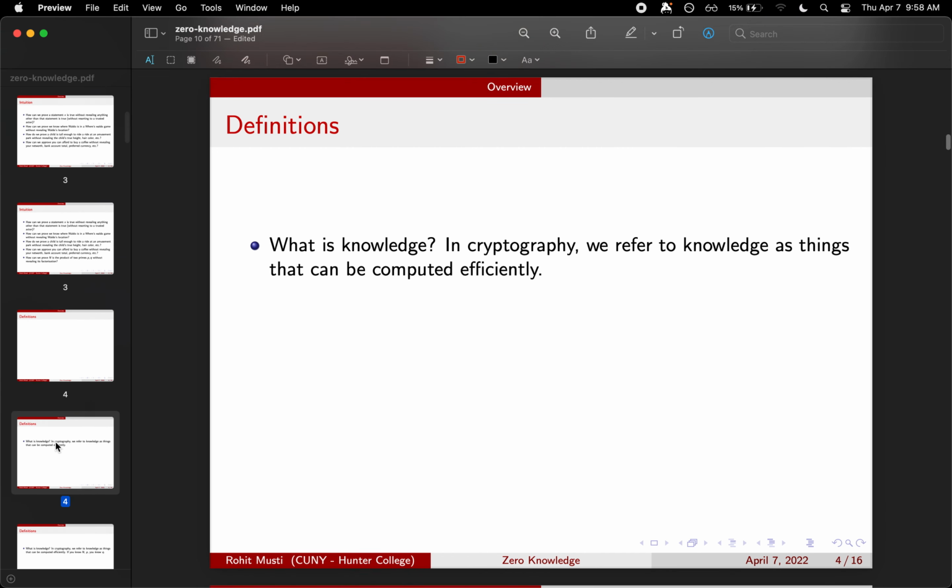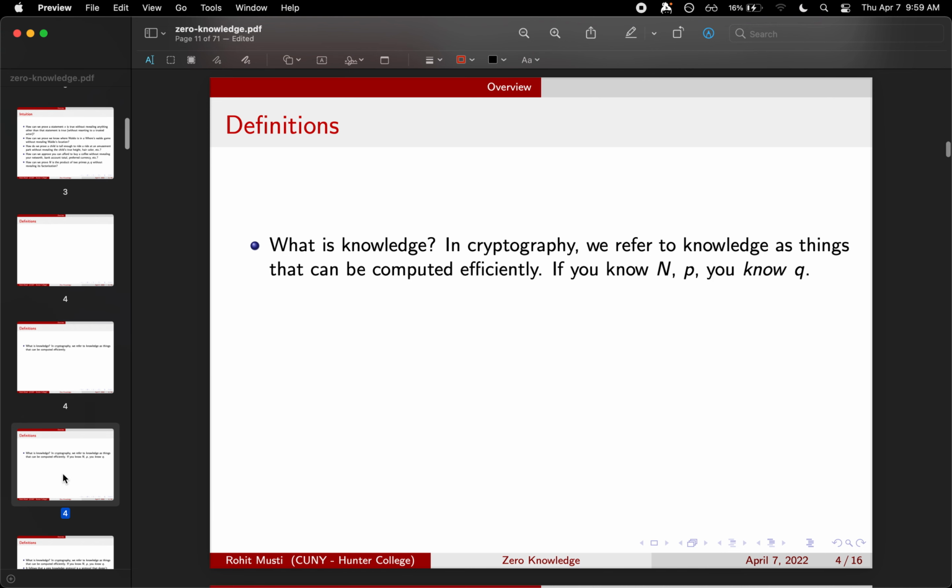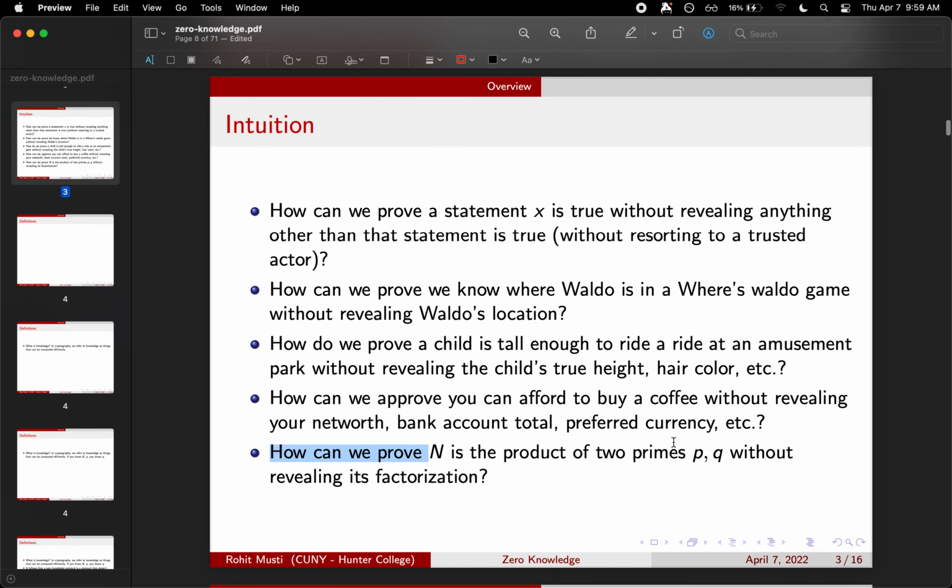So some definitions. What is knowledge? If you're thinking about zero knowledge, having a clear definition of knowledge is going to be very important to making sure that we know what we're referring to when we say quote unquote zero. In cryptography, we refer to knowledge as things that can be computed efficiently. If you go back to our previous example, n is a product of two primes p and q.